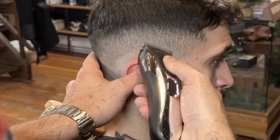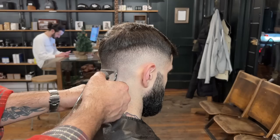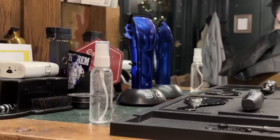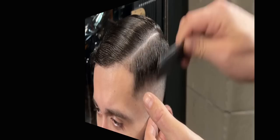Here's where it gets put to the test. This is definitely gonna be the trickiest part — trying to blend out the bottom line on a fade without a lever. This is where the lever becomes pretty necessary because it's that micro-fine adjustment that really helps you blur that line out and make it blend really smooth. Because I don't have that, I'm gonna use some corner blending techniques to try and smooth that out. Well, it's certainly not the best fade I've ever done — it's also not the worst. Let's move on to the top by spraying it down with the world's tiniest spray bottle, which was also included in the kit.